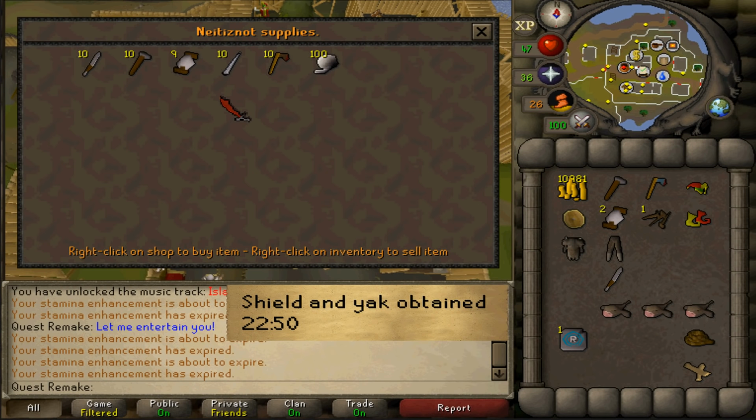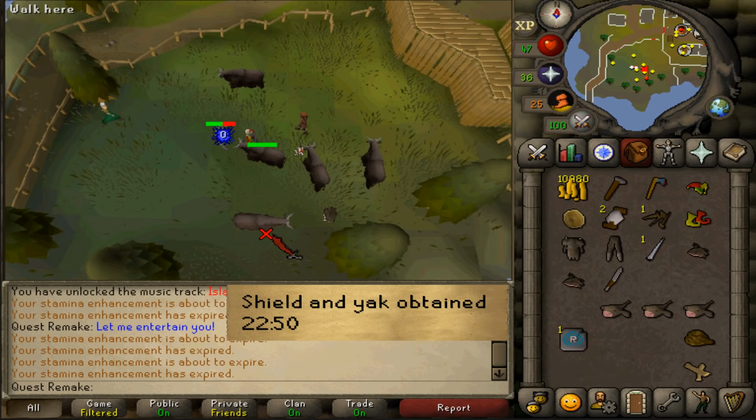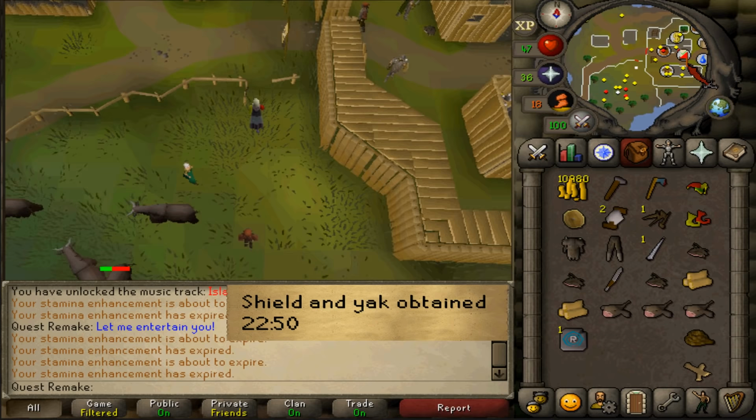Next, let's go back to the yak field, bring your weapon and kill 3 yaks for their hides. Or if there is someone killing them, simply pick up the yak hides that they are keeping on the ground. Once you have 3 yak hides, let's cut down 2 logs of the Arctic pine tree. Once you have the 2 logs as well as the 3 yak hides, let's return to the building with Maois.